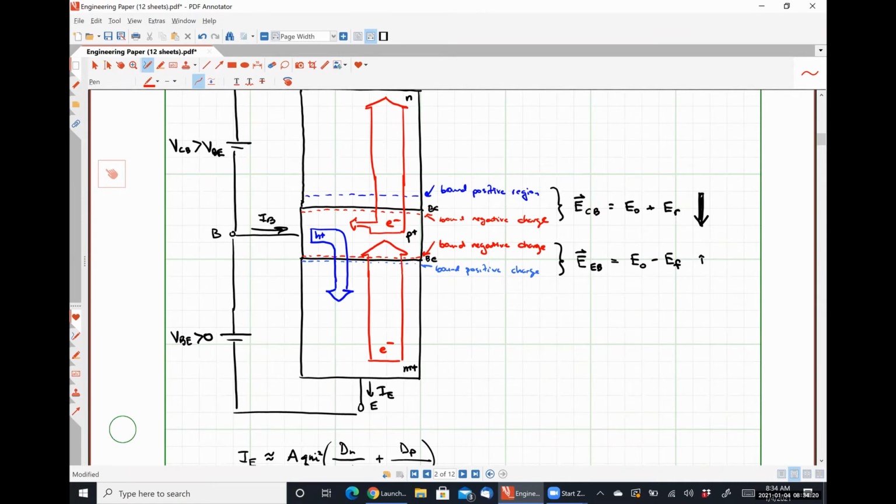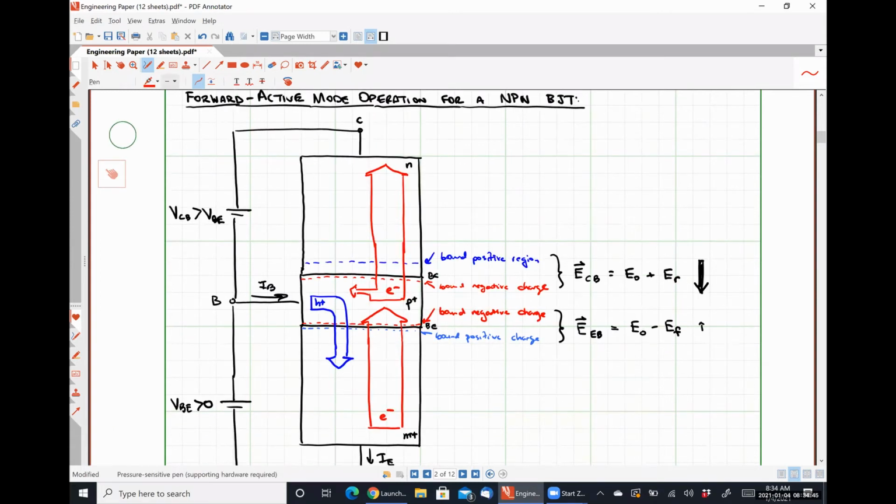So this large electric field here, electrons move in the opposite direction of the applied field. So when the electrons diffuse through here, they're effectively going to see a very low concentration level here, means they're diffusing towards this region, and then the electric field pushes them through towards the collector. So we're going to have some collector current, IC, like so. We also have a little bit of contribution from holes to the recombination current there as well. So these are the different mechanisms that are happening.